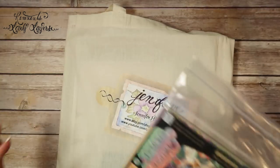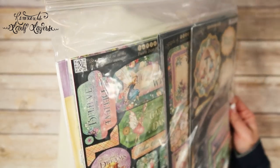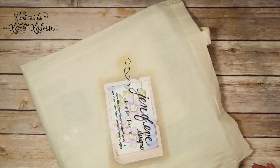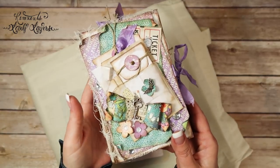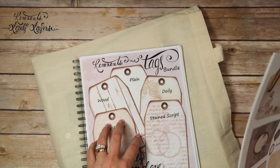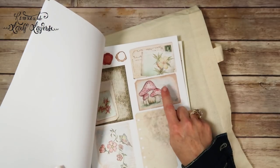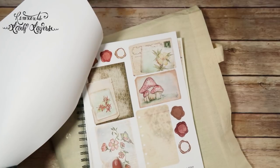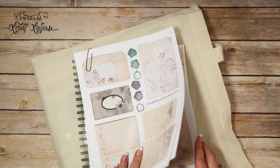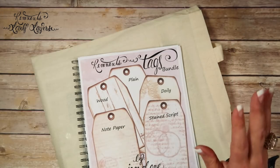And then the last one is Graphic 45 — the Fairy Dust collection. I have all of this set aside to give away when I hit 50,000. This was also done at the Madeacon in Fort Worth, Texas, and this is the little album we made. We used the same build embellishment remnants tags and build embellishment set number four. Each one of these albums used different specific things, and we didn't use everything in each one of the albums — just little bits and pieces.